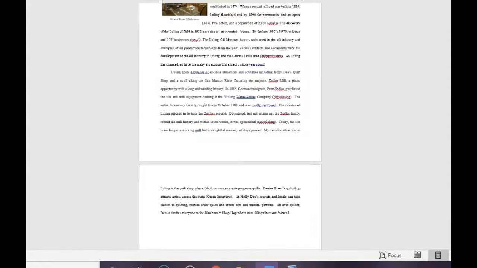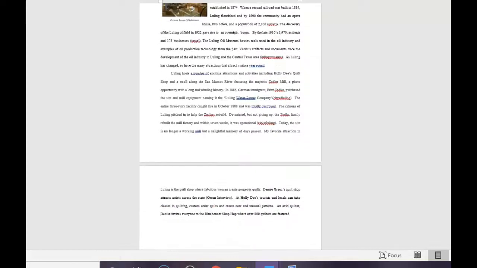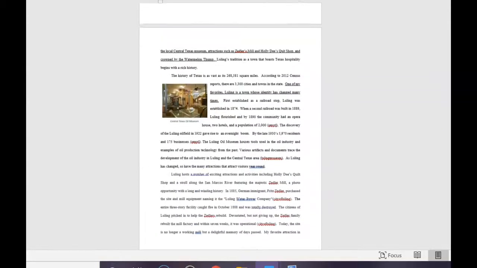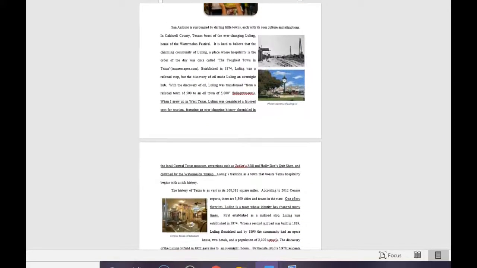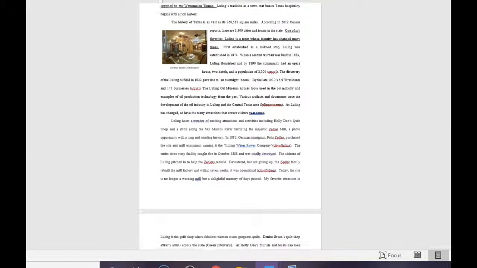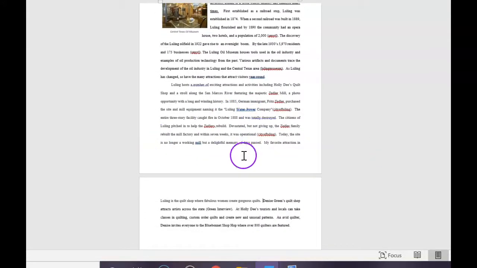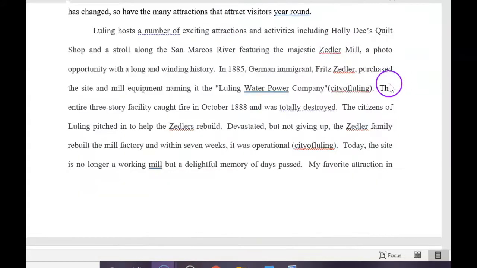Okay, so I didn't go into a lot of detail about Holly D's. And let's see, I'm concerned that the paragraph length is going to be too long. And just look at the rest of them. Okay, it looks pretty good compared. We're within our 8 to 9 sentences. Okay, let's leave it. Okay, so now it's time to place our images.